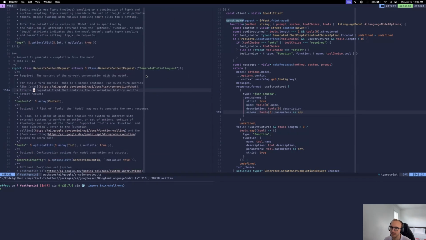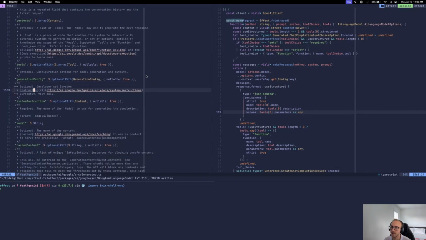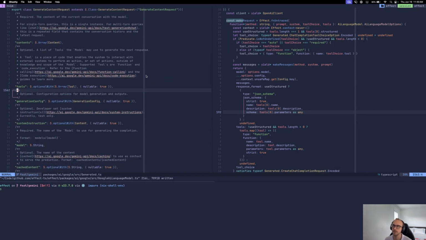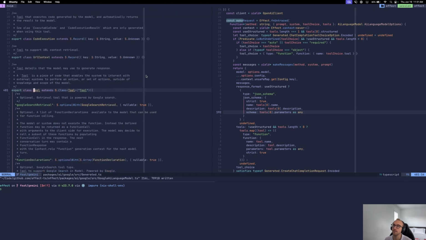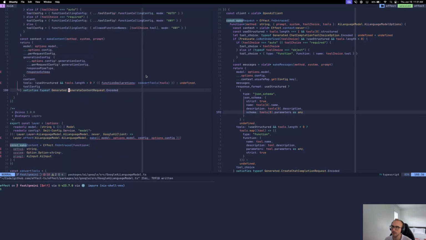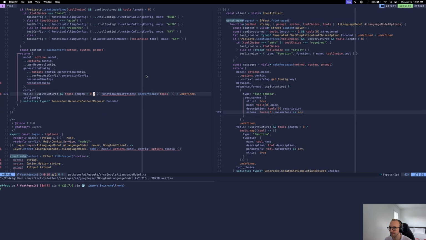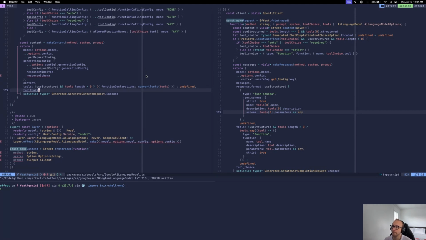All right, let's investigate what's going on here. So tools, we've got an array of tool. Okay. Now it's happy.